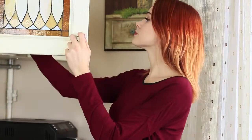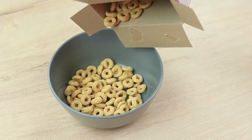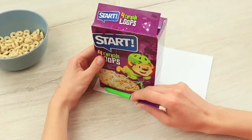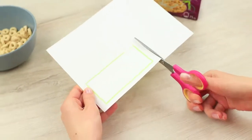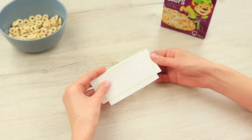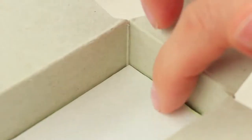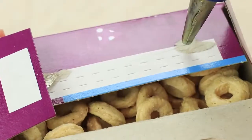Redhead swaps a high-calorie cake for crispy rings with Nutella. Take a treat, my dear friend. Take some rings out of the package. Trace the bottom of the box on the cardboard and cut it out with 1/2 inch allowances around the edges. Cut off squares at the corners. Fold up the edges and attach the double bottom into the package. Put some rings on top and glue the box.